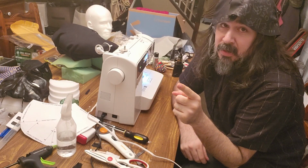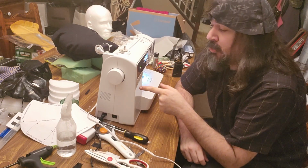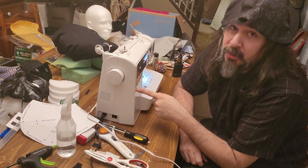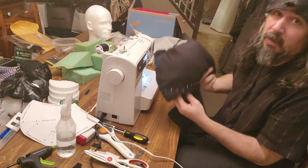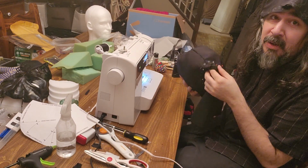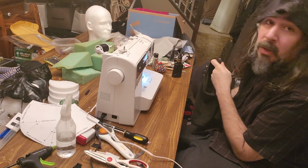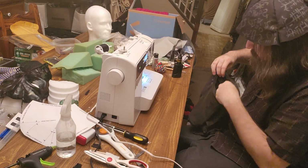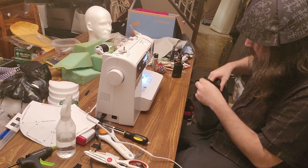I want to start this by saying that I've never used a sewing machine before tonight. I got this sewing machine recently as a gift, and I'm going to try using it to see what I can do for this thing. It's very scary to me. I may have put too many pins in it, I don't know. I'm going to be going very slow when I try to do this. It's going to be boring. But hopefully it does what I want.